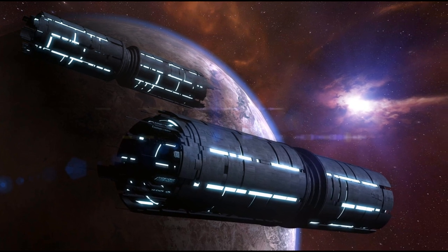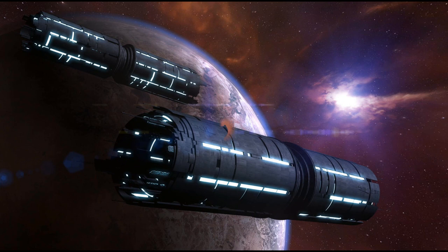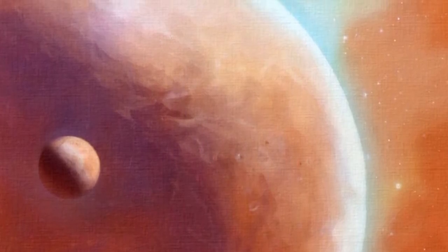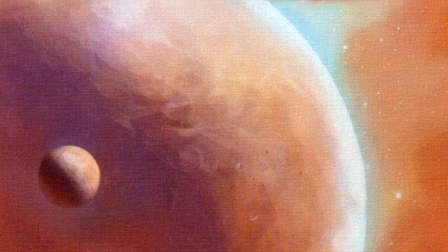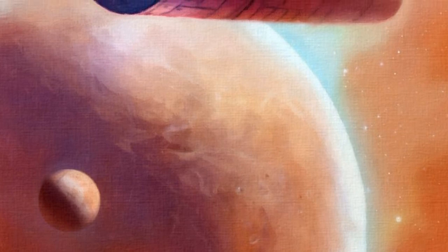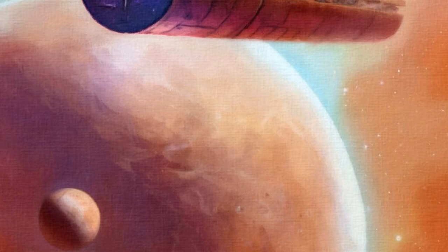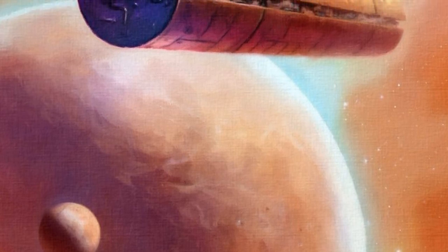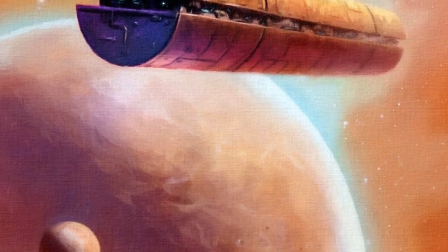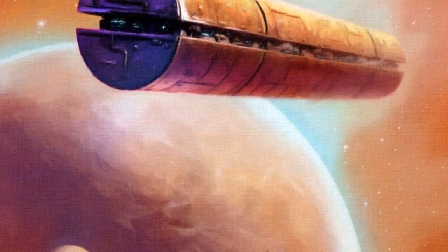Under the Atreides, the Guild was constrained to devote a large amount of their transport capacity for military use, ferrying armies of Fremen from one trouble spot to another. But even during the Jihad years of Emperor Paul Muad'Dib, the primary use of the Highliner was commercial. Although they were among the fastest interstellar vessels ever built, they were not adaptable to combat use. They did of course carry the vessels that did combat, but the Guild was careful to unload far away from any combat zone.